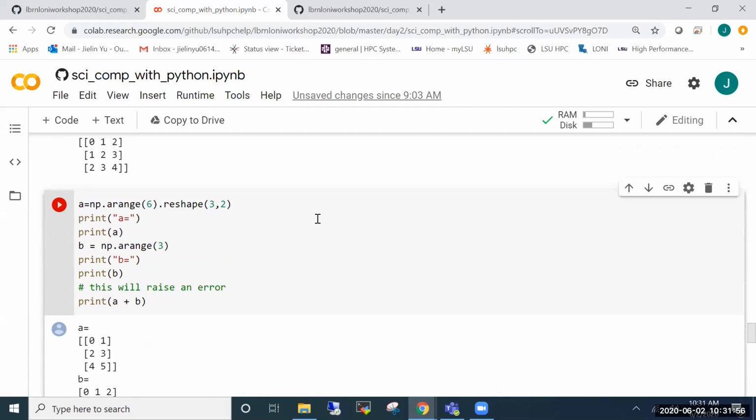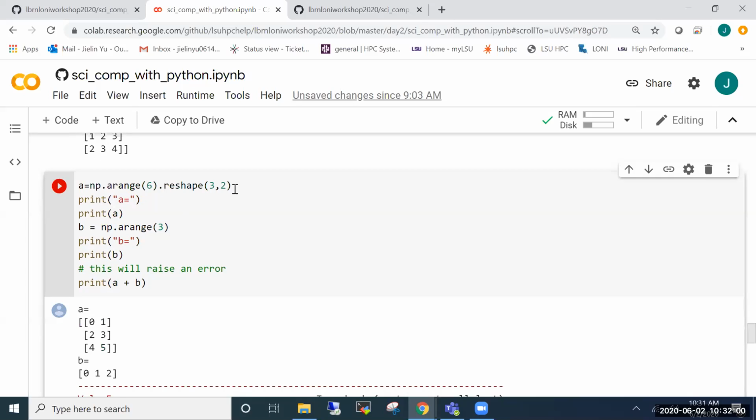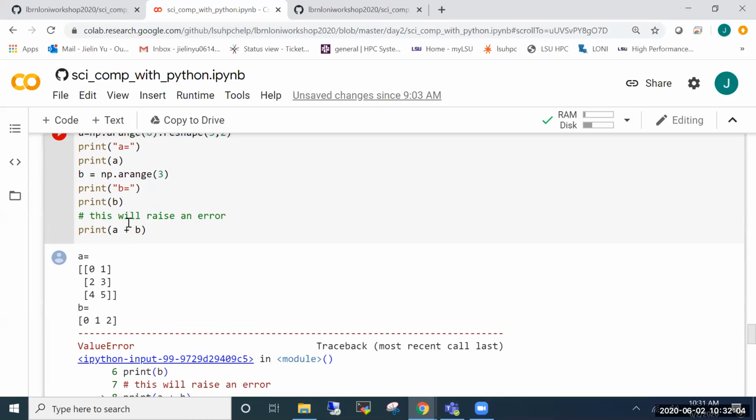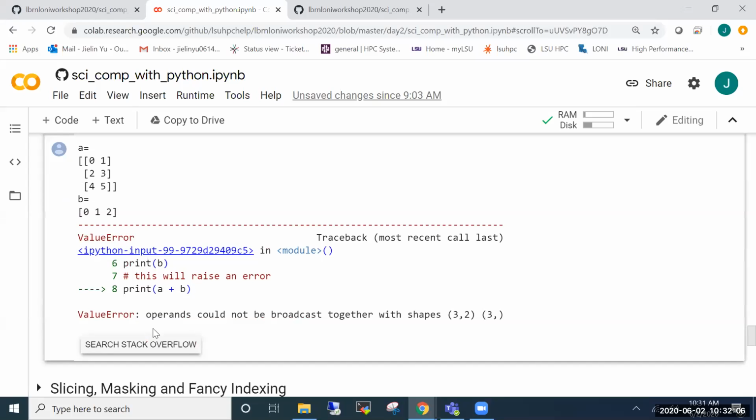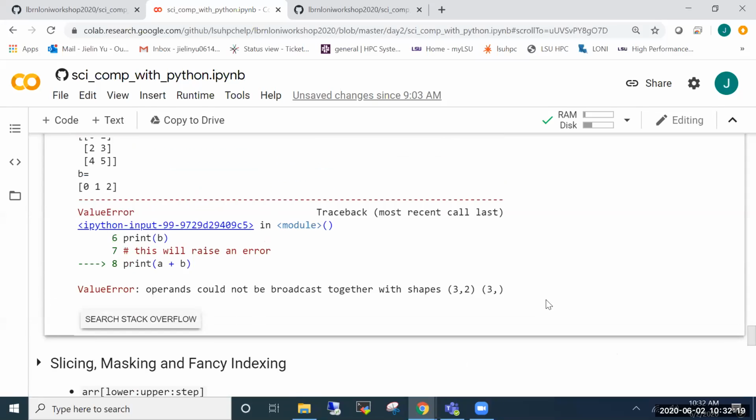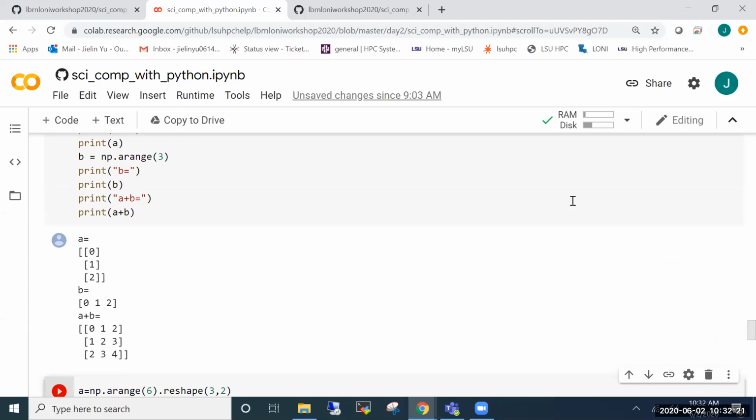Here is the last example we talked about. We have a 3x2 array and we have a 1D array with 3 columns. We want to add them together, right? Python returns an error: could not be broadcast with shapes. I think very straightforward. Any questions for these examples of broadcasting? Any questions so far?